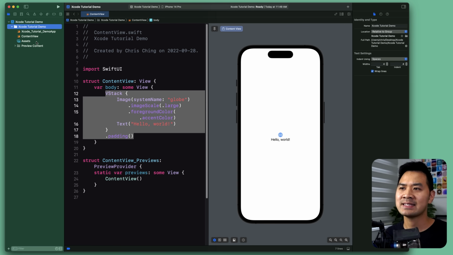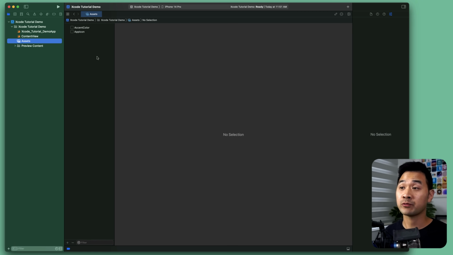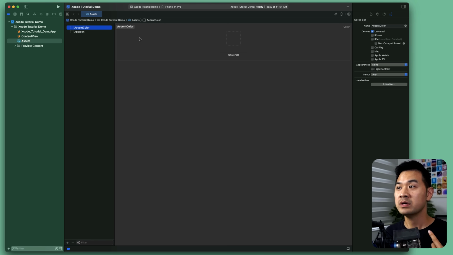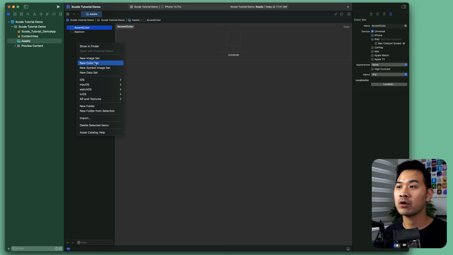We have this assets right here. Here, you're going to store the resources for your app. So what do I mean by resources? I mean things like your app icon, and you can simply drag and drop an image in here. Colors for your app. So here you have a default accent color for your app, but you can define your own colors. So maybe you have 3 or 4 colors that you reuse throughout your entire app. So this is where you would declare those colors.